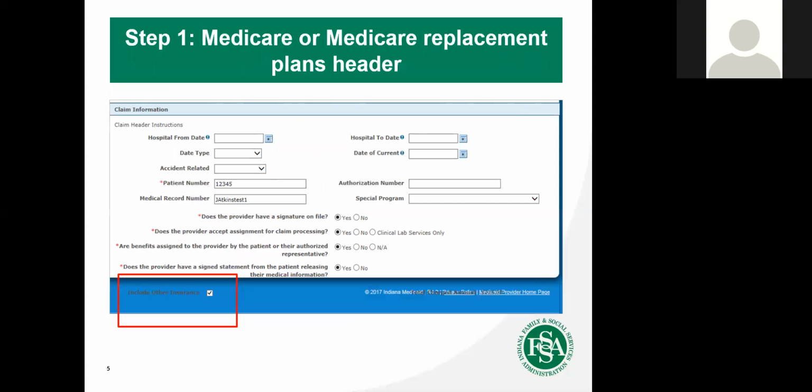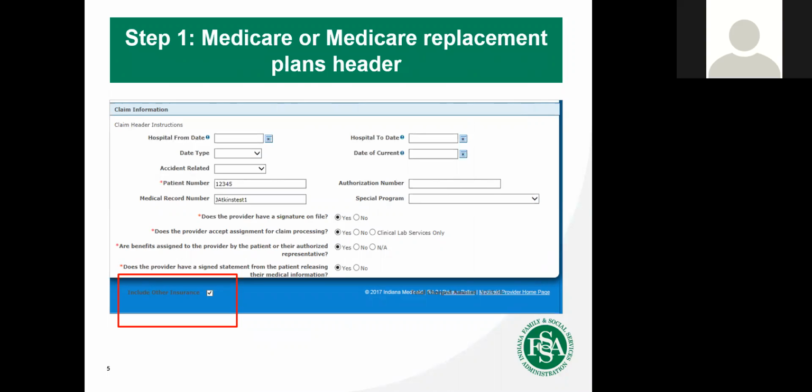So when you get into a claim, and you're filling out your claim to process a crossover to DXC, the screenshot in front of you is what is called step 1 on the portal. Up on the top left-hand side in the blue bar, you'll see step 1. This is where you put your member number, your rendering, and all that stuff. And at the bottom, you have to answer these 4 little questions.